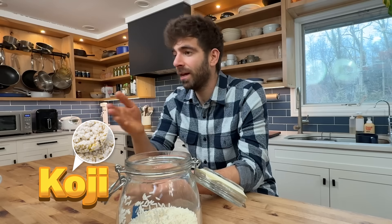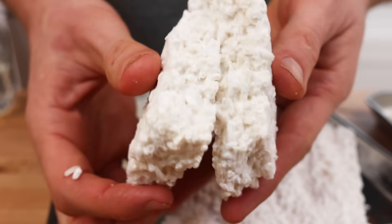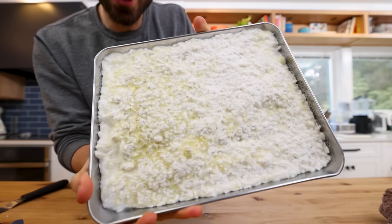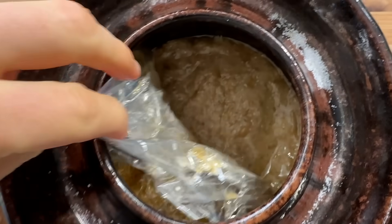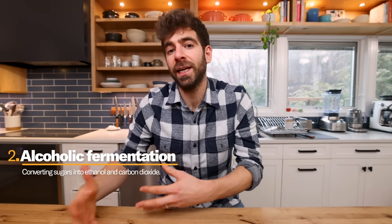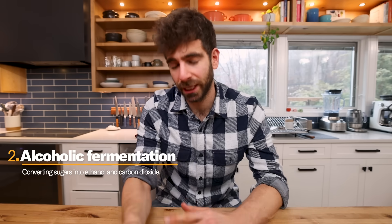When it comes to wine made out of rice, we have this grain made up of complex starches — but how do we access the sugars within it? That's where koji comes in. Sake brewing is unique because two different types of fermentation happen at once, called parallel fermentation. Number one is saccharification — the process of koji converting those complex starches into simple fermentable sugars. Then alcoholic fermentation occurs when yeast converts those sugars into alcohol.